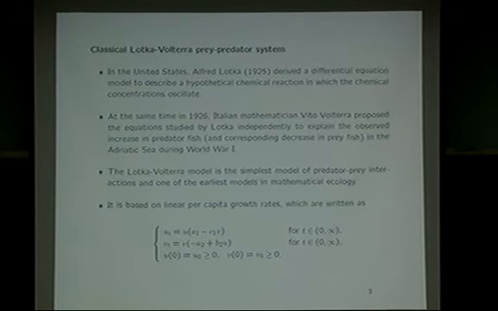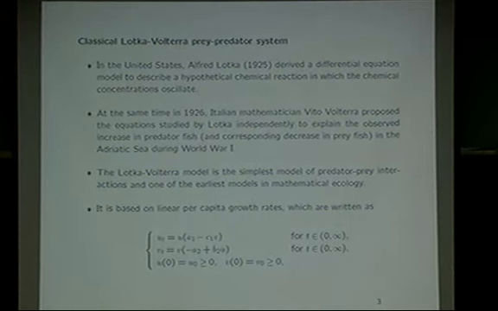The earliest type of predator-prey relationship is the classical Lotka-Volterra relationship, which is described by this response function. Here, the response function f is a1 minus e1v, and the function g is minus a2 plus b2u. So the response functions are linear in terms of u and v. This system was proposed in 1925 or 1926. These two persons proposed the very same system independently.